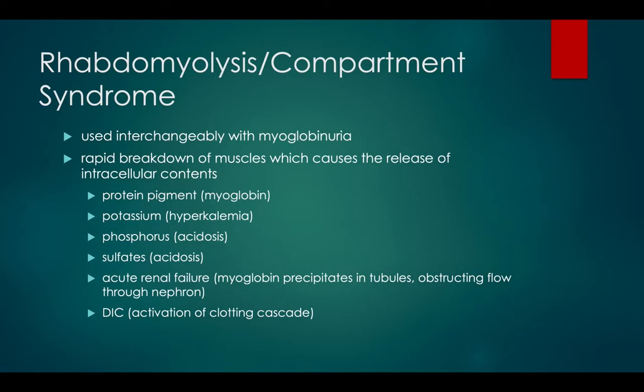Sometimes in the past, they will put these people on a bicarb drip. And the thought behind that is by raising someone's pH, it prevents the myoglobin from precipitating as much. I don't know if they're still doing this. I've heard conflicting statements as to whether this is a good treatment or not. But that is something that I've seen done in the past, and that's kind of the chemistry behind it.